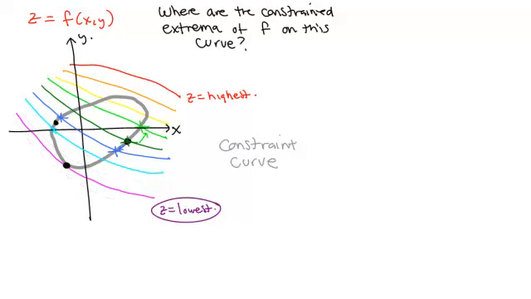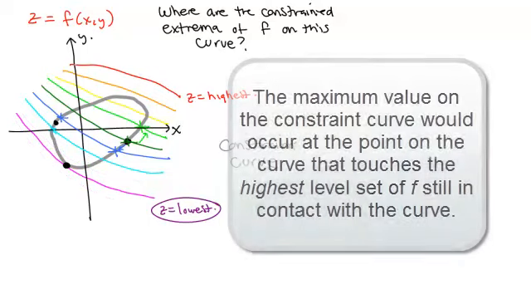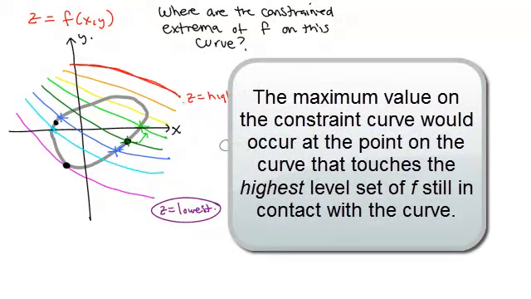Well, let's go and do the same thing on the maximum side of things. This particular highest level set that I plotted never gets anywhere near the curve, so I can never get this high. Same thing is true for this particular level set. However, the third highest level set we drew contacts the curve in 2 different places. That means there's 2 different points who have this particular output value. But if I were to draw a curve who somehow splits the difference between these 2 guys, say this curve right here, then points on this curve would be a little bit higher than points on the yellow curve.